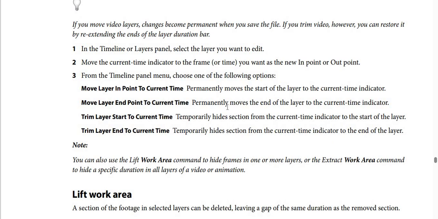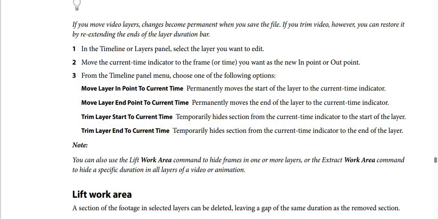We have many options here now. The first option, move layer in point to current time, means it permanently moves the start of the layer to the current time indicator. And the second option, move layer end point to current time, means it permanently moves the end of the layer to the current time indicator.